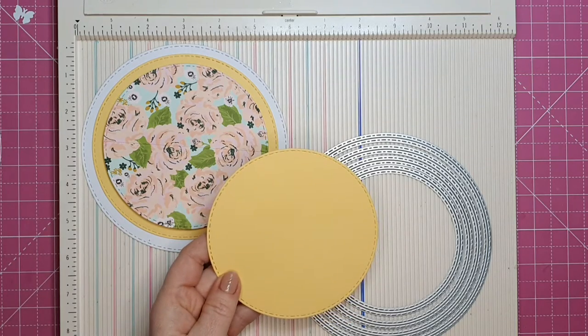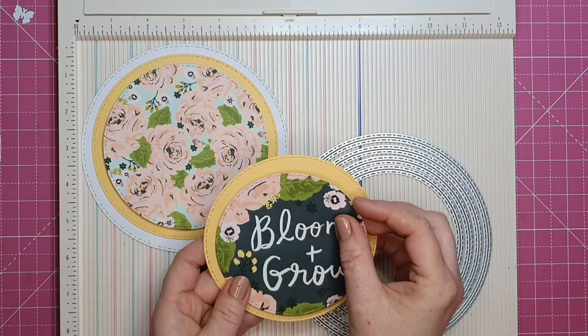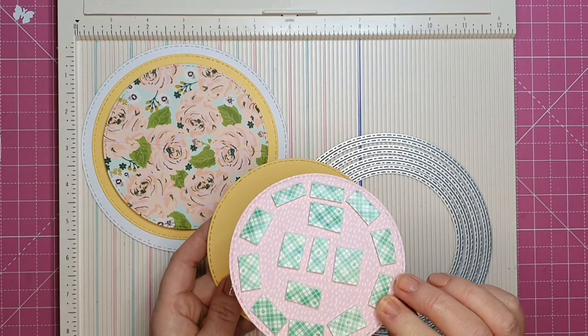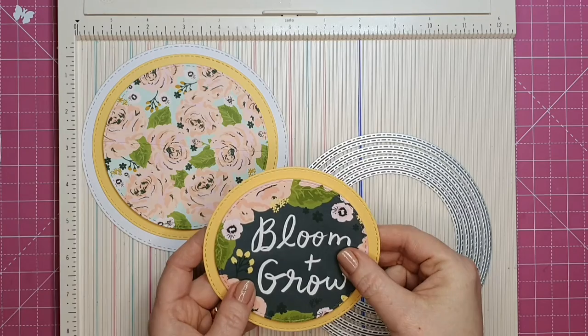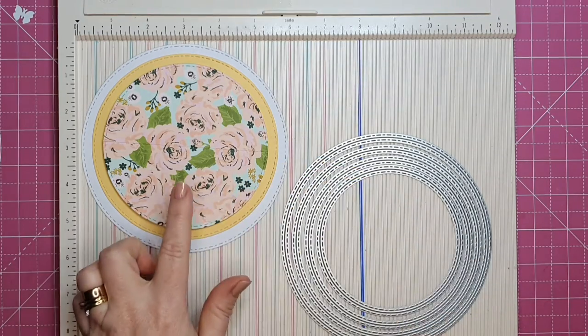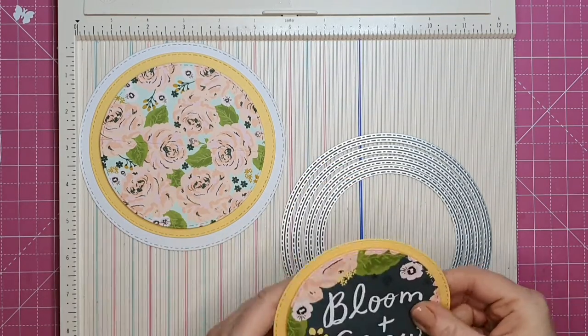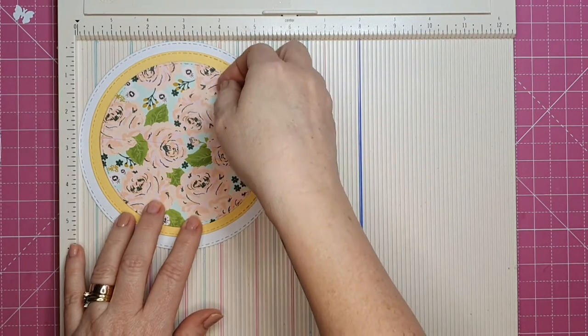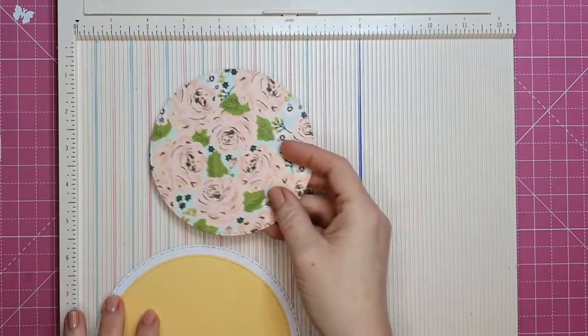The flowery one, the small one, is 4 1/4, and I have die cut out a mustard one of that as well. And then the smaller one with all the foam tape at the back, cut out a 4-inch diameter circle. So these three are going to be for the card base, and then the other two will be our sentiment panels on the front.